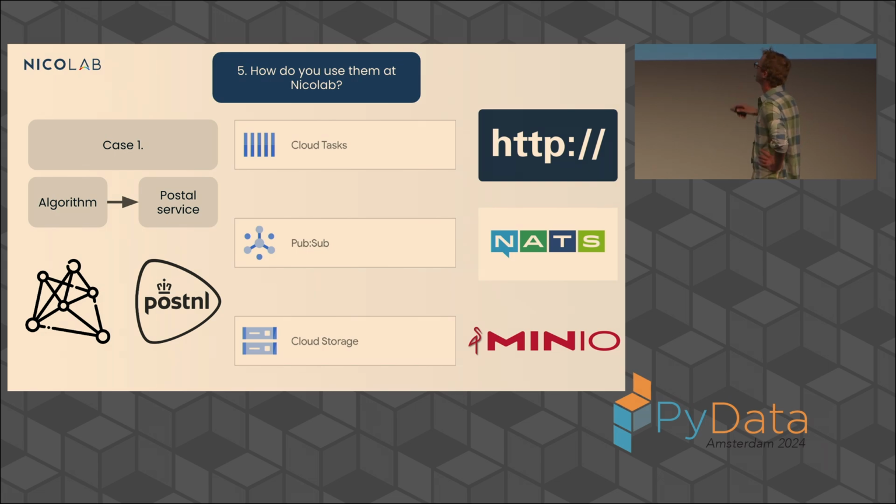We found them. We wrote our own little server. That's the HTTP part. NATS replaced PubSub and MinIO cloud storage. And the nice thing now is, if you've set up your code in such a way that you can do nice dependency injection there, adding additional tests for these is very easy.